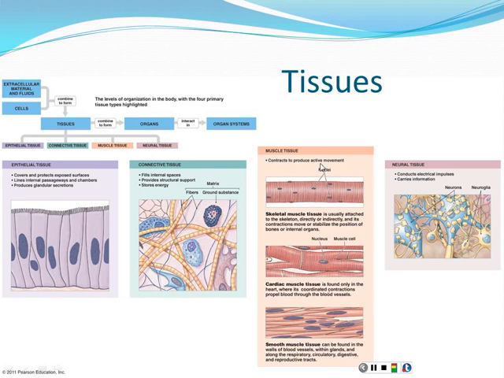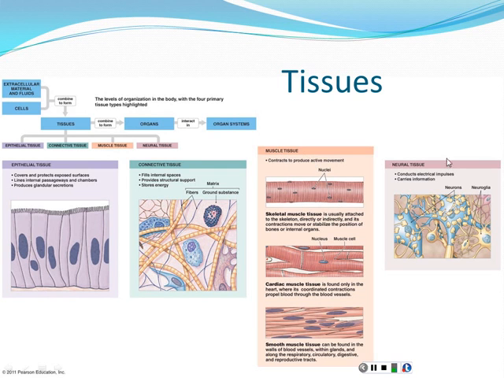Muscle tissue, its claim to fame is it can contract. So all movement that takes place inside the body or the body moving itself all happens because of muscle. And it's because muscle can pull itself into a shorter shape. And by doing that, it can make things move. Whether it's your arm moving, your heart moving to pump blood, or your digestive tract pumping digestion materials through, all movement in the body comes from this muscle tissue. And there's three kinds: skeletal, cardiac, and smooth, which we'll talk about in great length later on in the course.